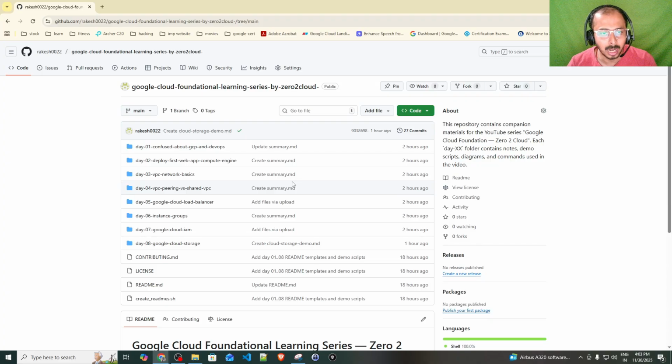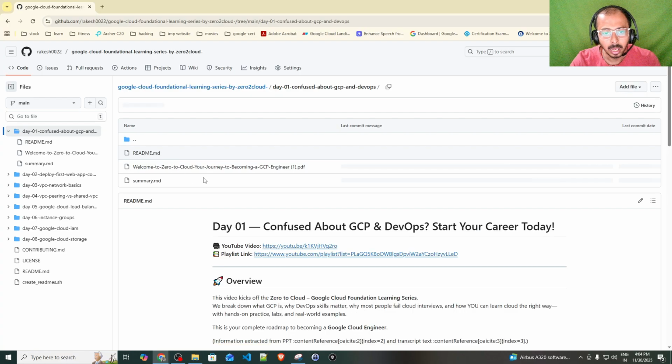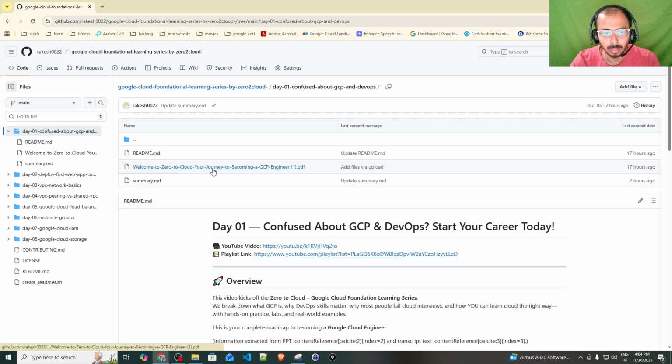Before we start, as you can see on the screen, I have opened one of the repos in GitHub, that is Google Cloud Foundational Learning Series. In this GitHub repo, I am maintaining the README documents and the PPT document that I show while creating the other videos. For every day there will be a README document, and if it has any PPT, it will have that as well, and then a summary document.